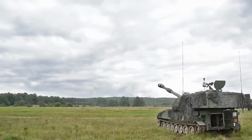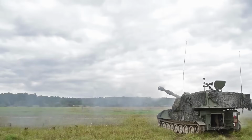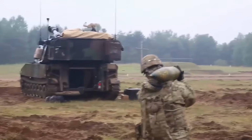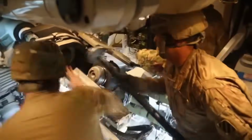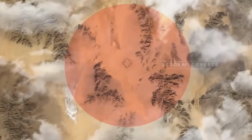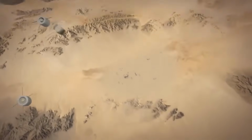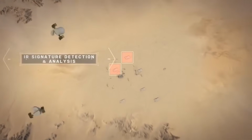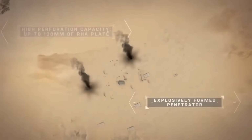So for him, in terms of what he can use, there are 155 mm shells, which are the largest and standard type we have, both classic and in various categories. Either they will have the ability to fire explosive shells, so logically it hits on impact and explodes, or they have shells with intelligence. You know about Excalibur and bonus shells. They can identify a target near the impact zone and release tungsten balls. It's no joke, they exist but have never been used, mainly because this rare ammo costs over 60,000 euros. A regular shell costs about 4,000 and is easier to make since it lacks electronics that can survive 40,000 G.